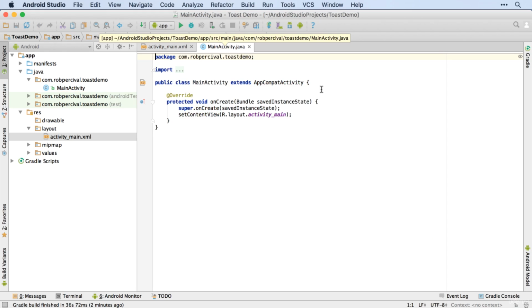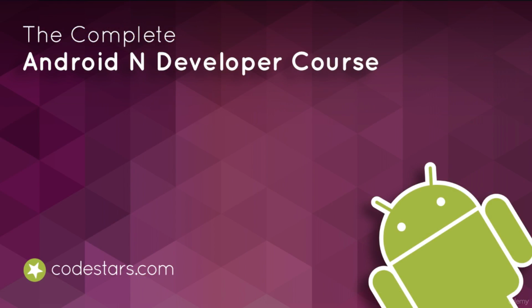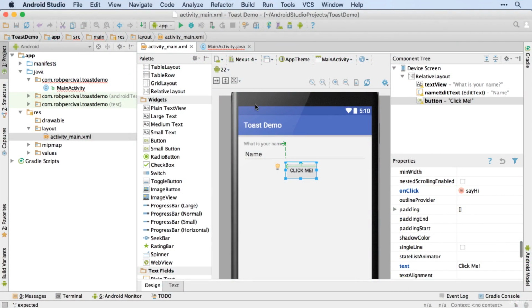Now we just need to add our code in. So again, this should be more or less second nature by now. We're going to create a public method that doesn't return anything, called void. I think I called it say hi, but I'm going to just go back and check because my app will crash if I get it wrong. Yep.